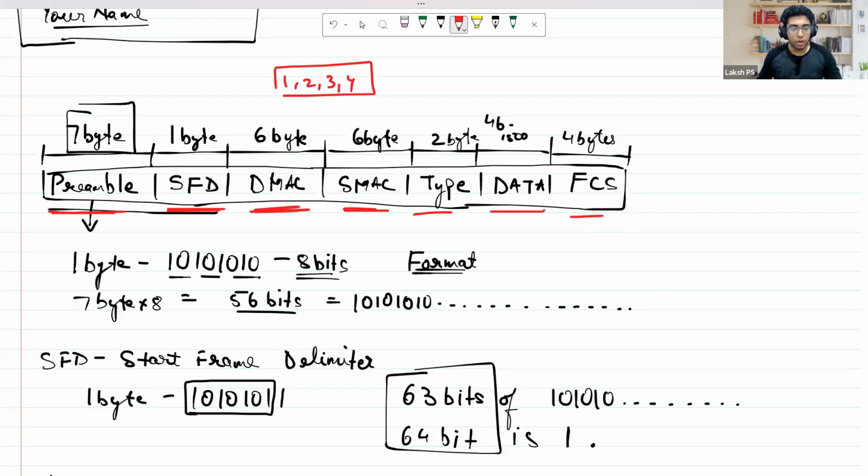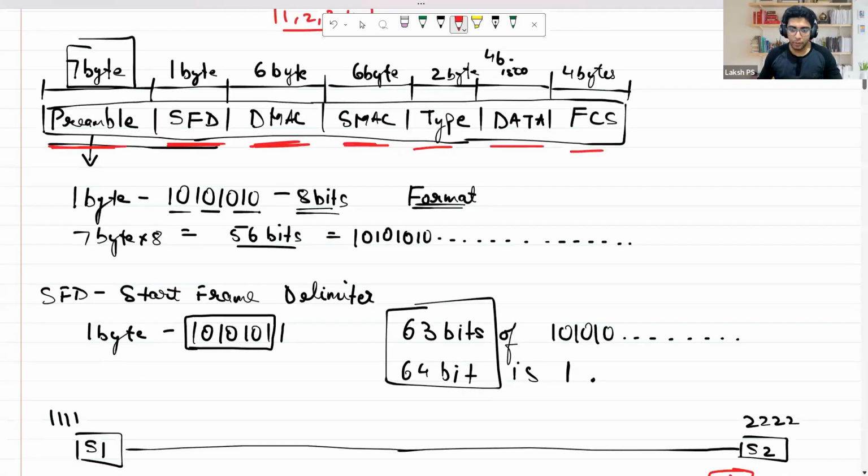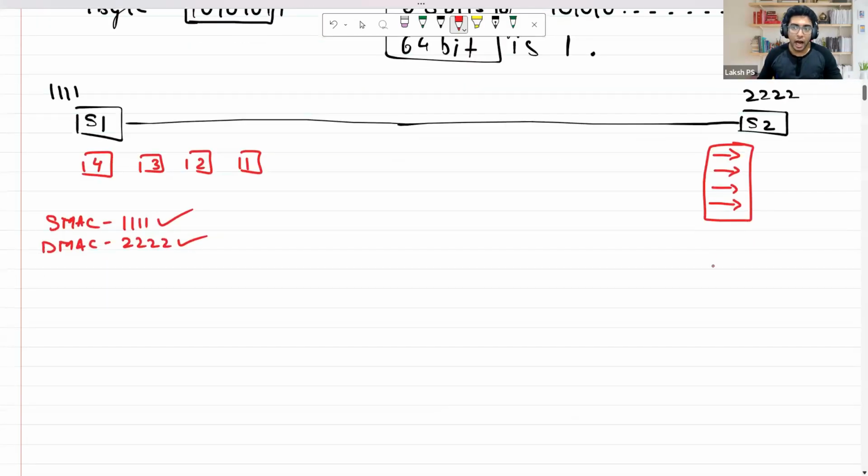So the problem of switch number 2 here is: how will it identify which is frame number 1, which is frame number 2, frame number 3, and frame number 4?